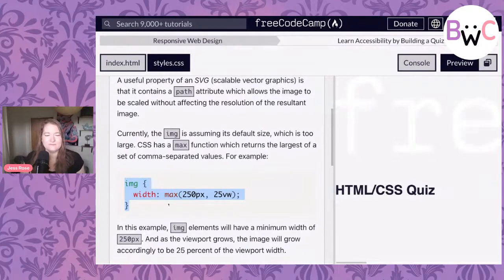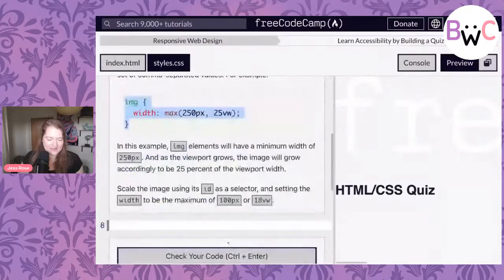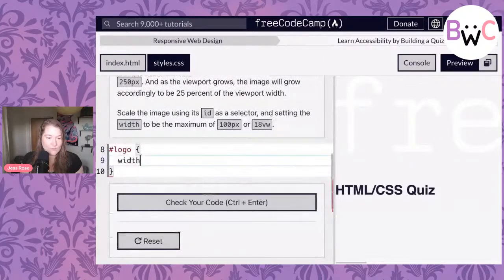Okay. So got an ID selector. ID is a hash, isn't it? And oh gosh, what was it called? It was called logo. We're going to use this width. We're setting the width property. We're using this max function. And the functions in CSS have these little smooth braces.